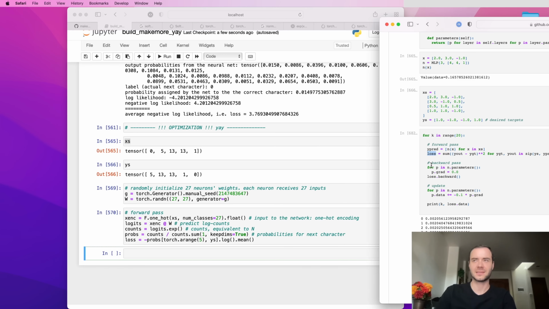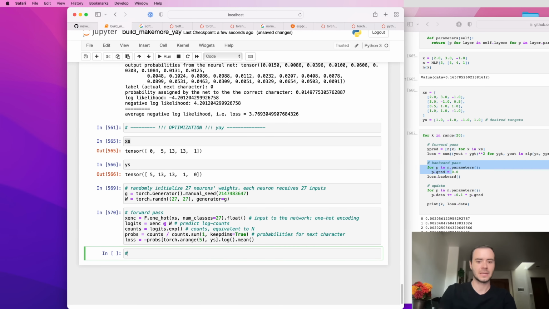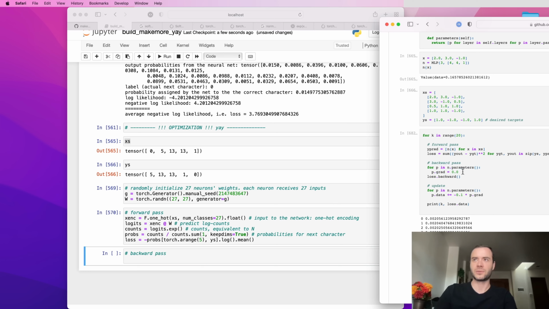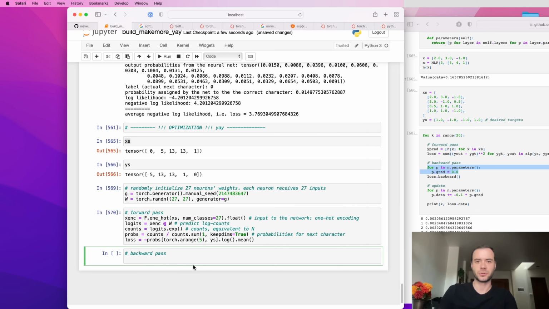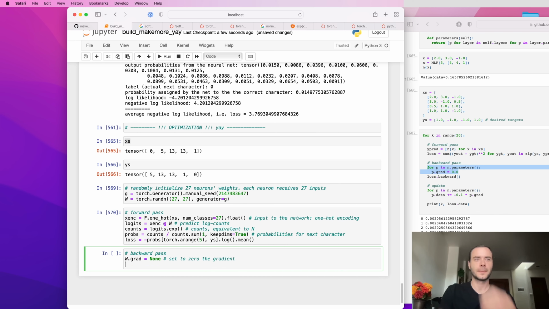We've defined the forward pass. We forwarded the network and the loss. Now we're ready to do the backward pass. So backward pass. We want to first make sure that all the gradients are reset, so they're at 0. Now in PyTorch, you can set the gradients to be 0, but you can also just set it to None. And setting it to None is more efficient. PyTorch will interpret None as a lack of a gradient and is the same as zeros. So this is a way to set the gradient to 0. And now we do loss.backward.